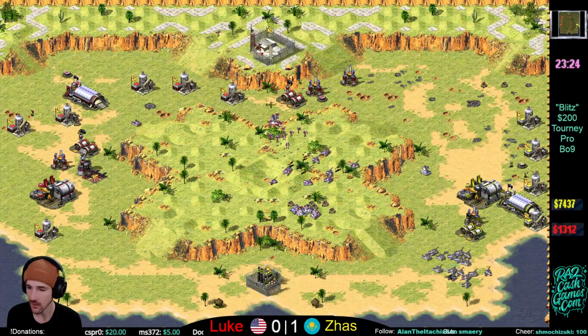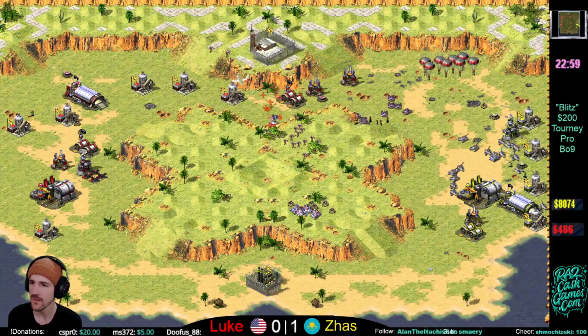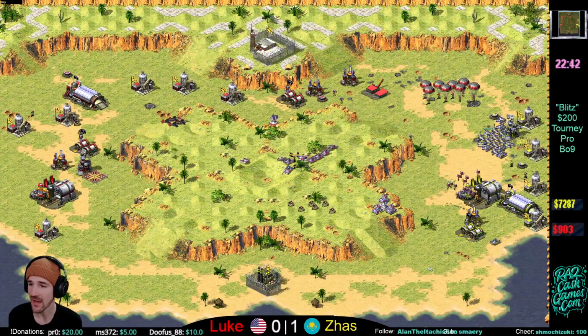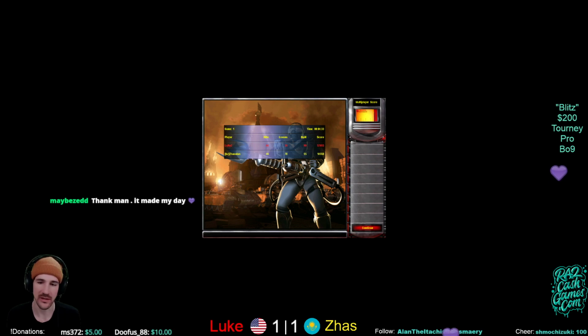They are, these Grizzlies are full strength. I thought those Grizzlies were damaged. So it looks like Zhas has a decent army right now, but things are falling behind quickly. And Luke gonna dive in with these Rockies. No anti-air. Zhas quits out. Luke takes it 1-1. What a treat.